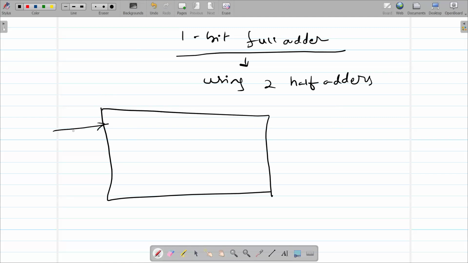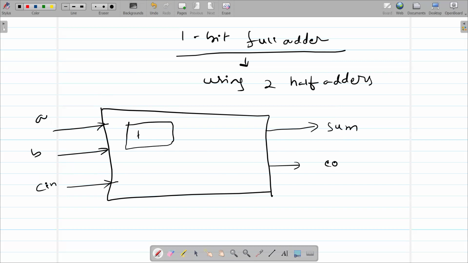This is a full adder having A, B, C in as inputs and having sum and carry out as outputs. Inside, let's say we have one half adder, another half adder.